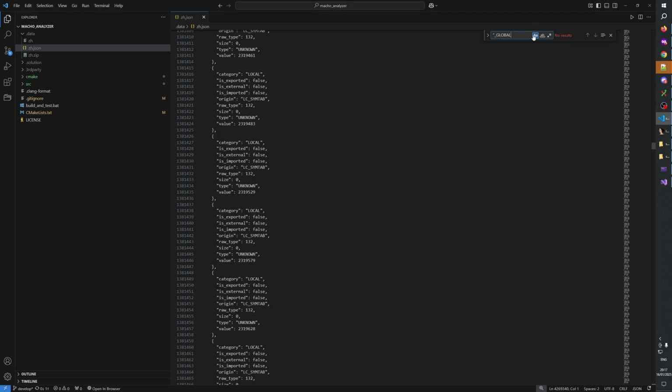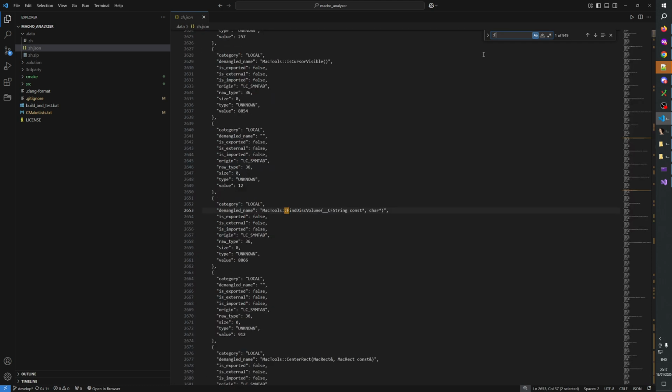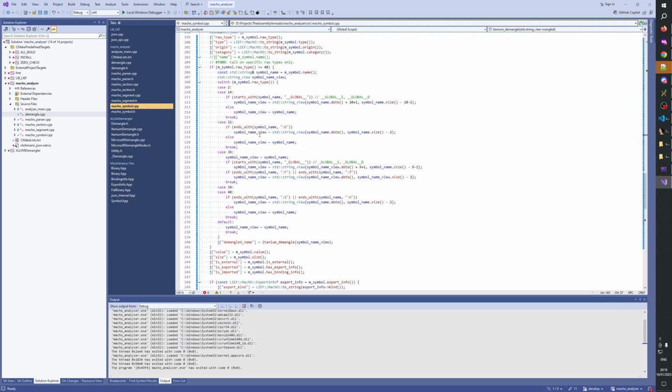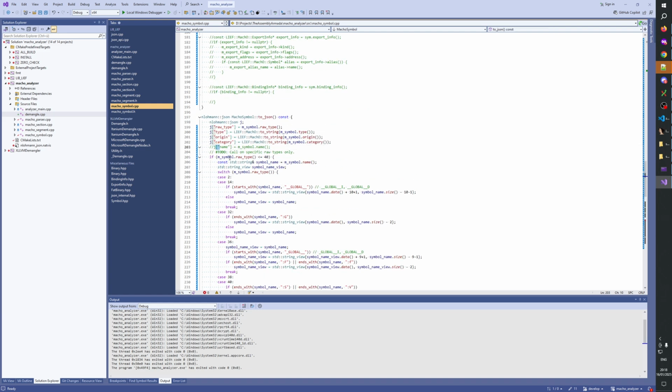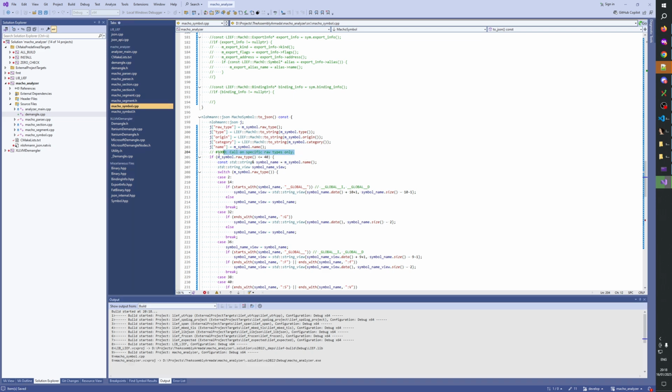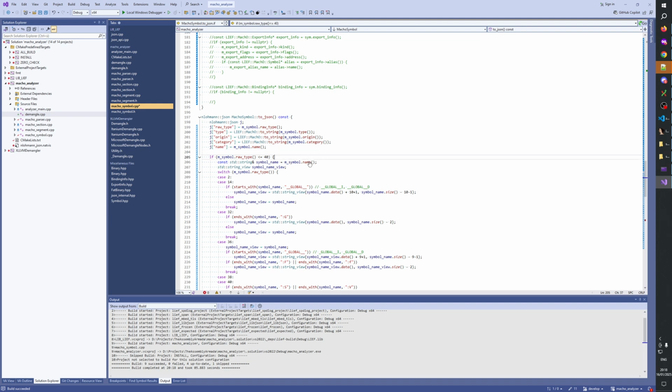Okay, so global is no longer found. That's good. This is also not found. F also not found. Okay. Then let's put back the name here. There we go. We can remove this to do here.